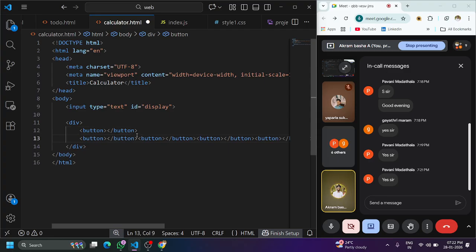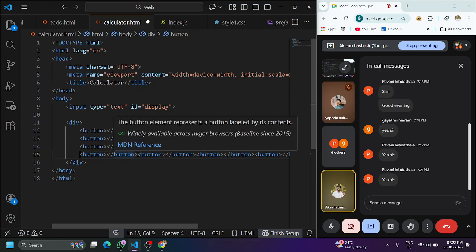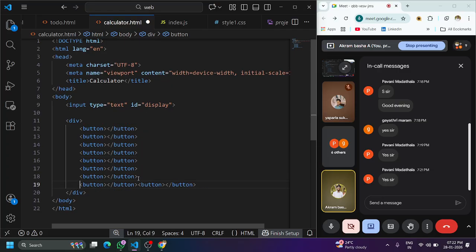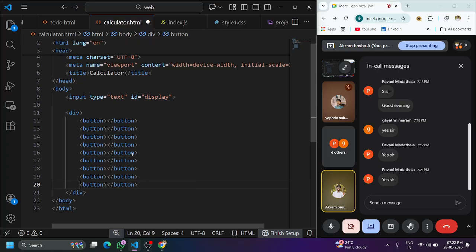We'll be having so many buttons. Let me create those.